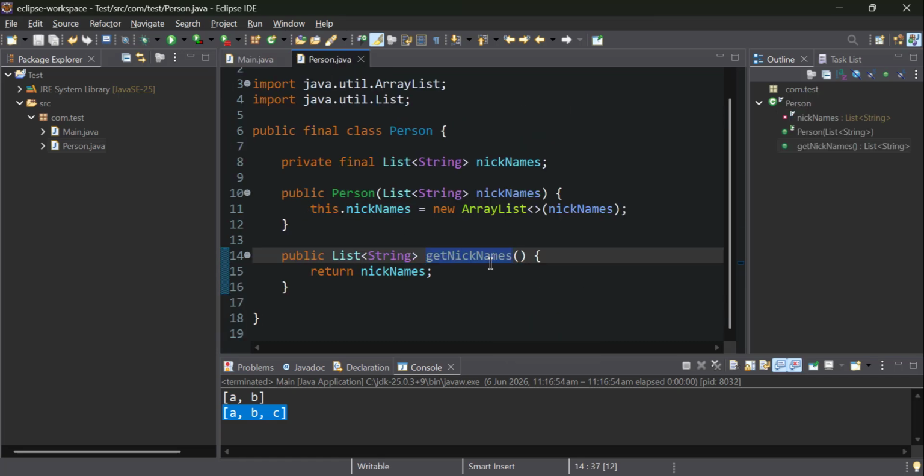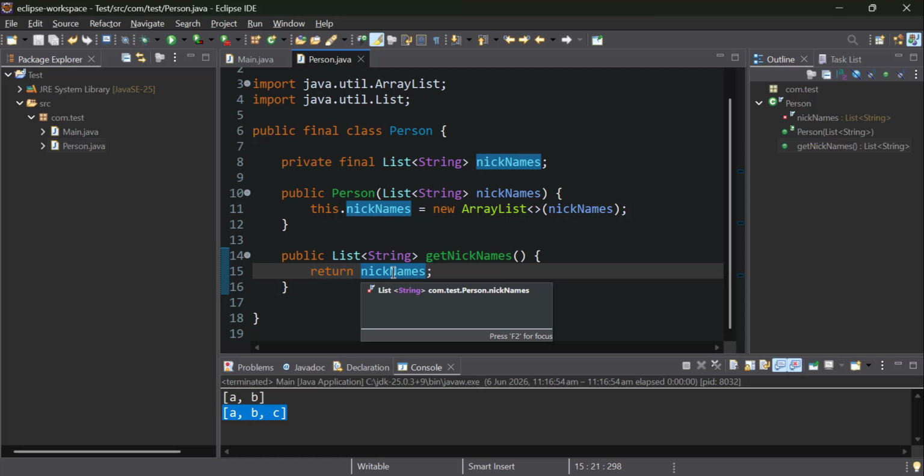So when we are returning reference types from immutable objects, we need to apply the same rule as we did while taking the references. We will never return the references.